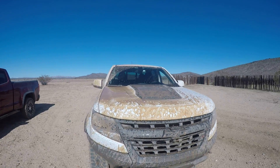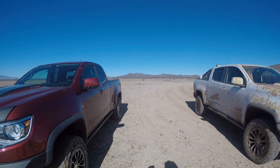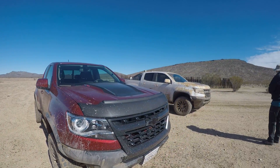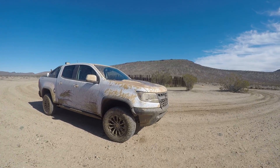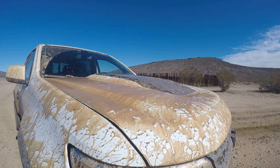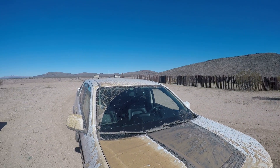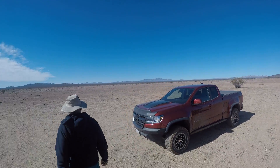I got my ZR2 properly primed and Carl did a little bit — he got the one side done. There is always room for improvement when you are doing the artwork, and I consider myself an artist. I think this is a great art piece right here. I call it 'Mud on Hood.' Distressed. Anyways, this is the Fort Paiute Corral in the middle of the Mojave.